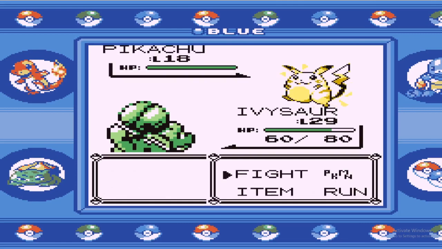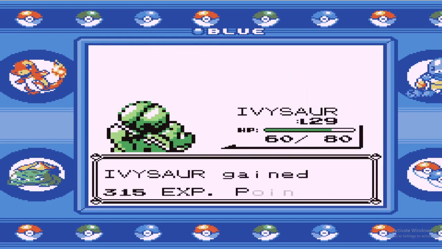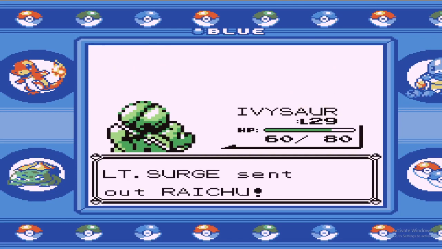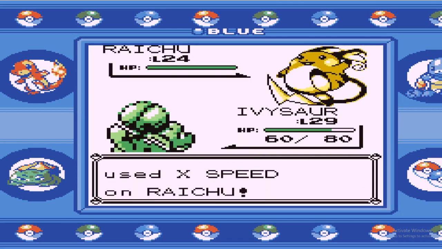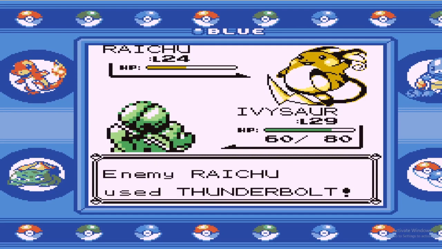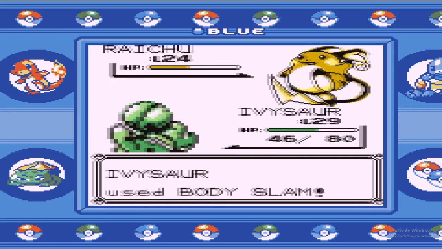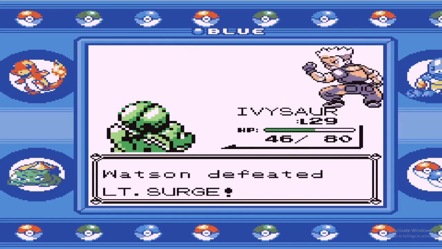Next up, he sends out his Pikachu, which is level 18, I think. Looks like an 18. And then we Body Slam it in one shot. And then Raichu comes out, level 24, uses an X Speed. Raichu's faster than us anyway, so there'd been no point in using that. And it's going to be a two-shot. He uses Thunderbolt, which does 14 damage. And there we go. There goes his Raichu.